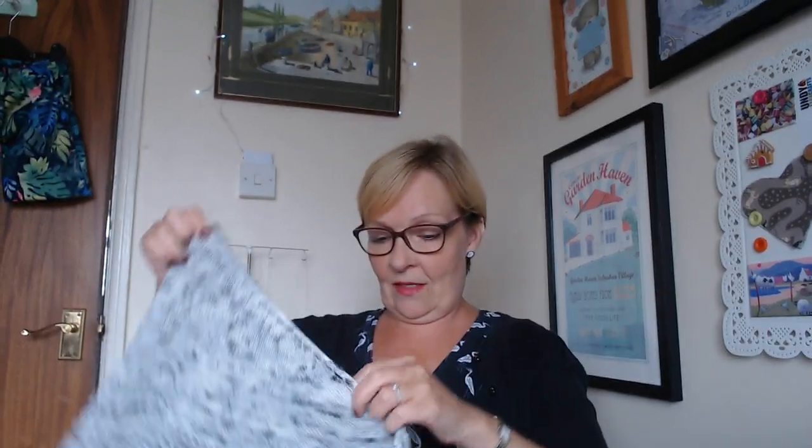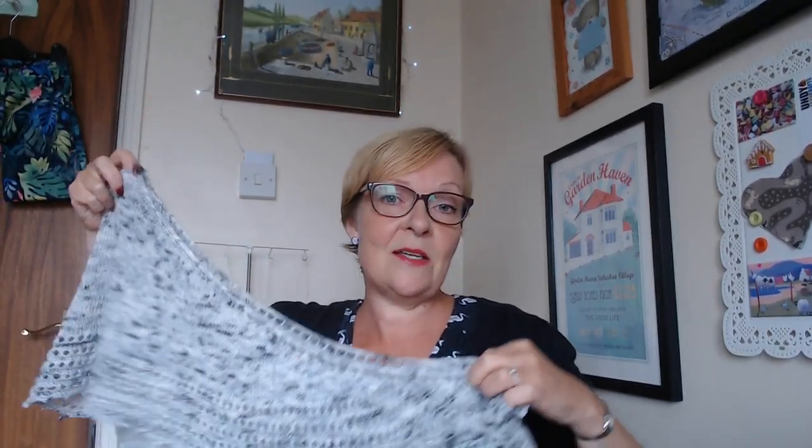I'm looking over there because all my little balls of wool I put over there. I know lots of people are doing cozy memory blankets, and also crocheted square blankets, but I was wondering if you could make a blanket out of your swatch squares, because they're all meant to be 4 inches by 4 inches. So I might do something with those, because they are memories, aren't they? Because it's every pattern you've made, you've got a swatch square. Well, you should have a swatch square if you are well behaved.